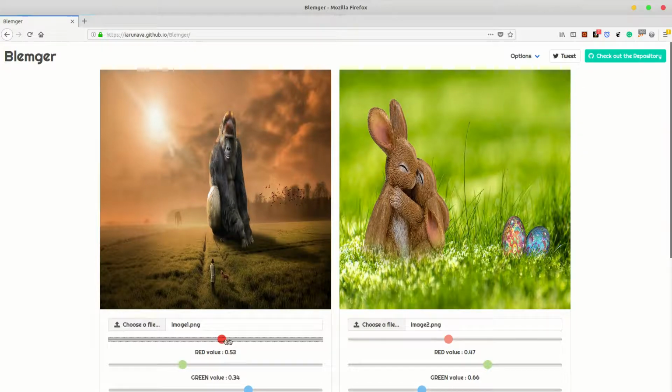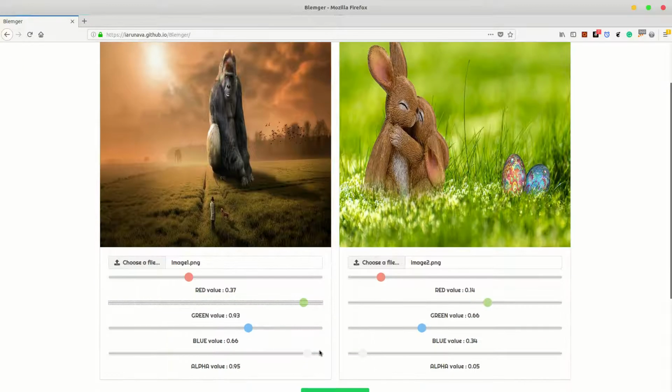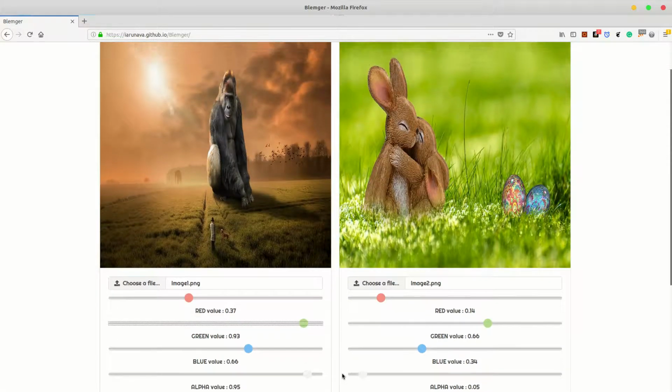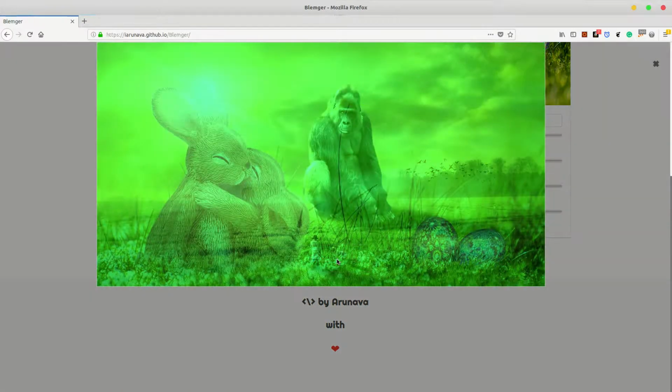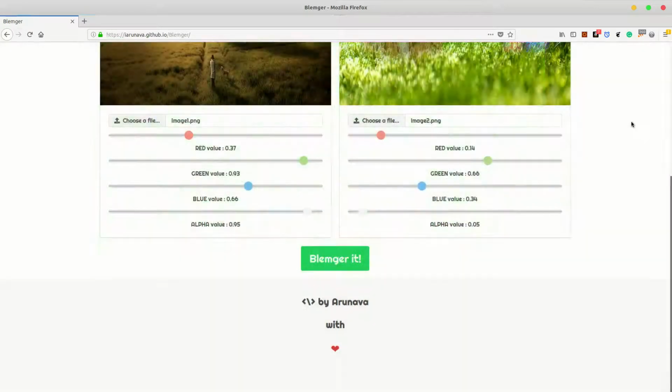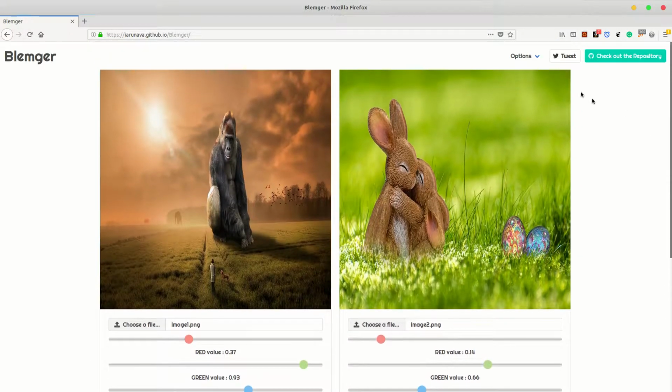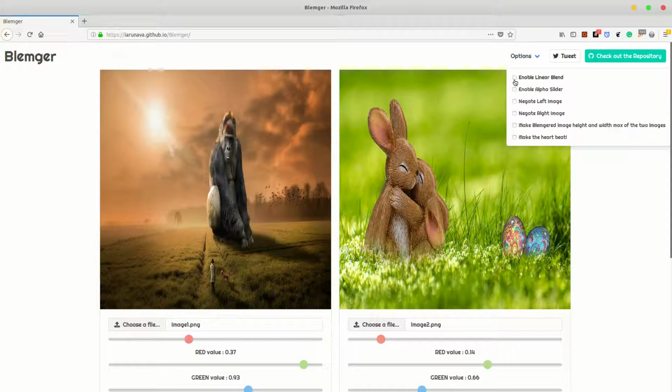If you disable that from the options, then you can move one of these bars freely. What happens if you move it freely and it sums to over 1 is that the pixels in the images get too bright. So you get a combination of too bright pixels, and you can see over here that it got too bright. You can play around with it. Obviously sometimes you may just hit the right ratio. All right, so I'm going to enable that.